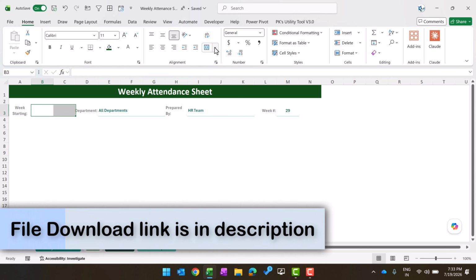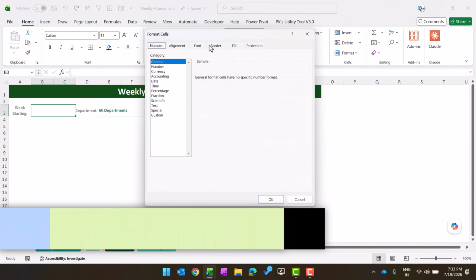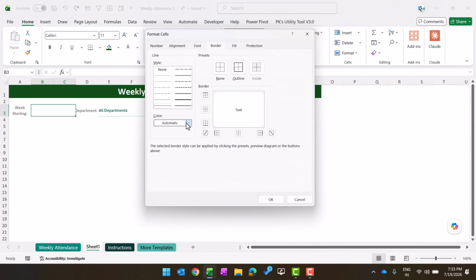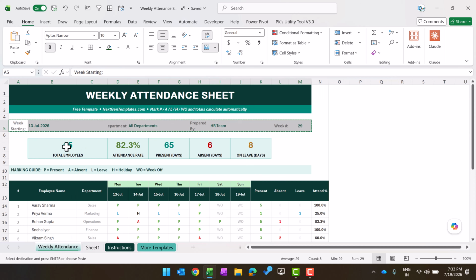You can just select this and use merge cells, press Ctrl 1, go to the borders here, and take the border color. Let's say I'm taking this theme color or any other color, whichever you want, and just click at the bottom side, this one, and say okay. So that border will appear here, and then you can input the date also. All right, so this is quite simple. I'm just using that copy paste part.